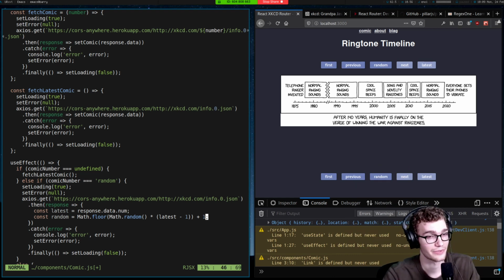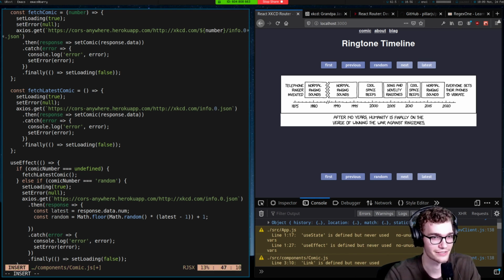And now that we have this, instead of trying to make this request, like now go and request that comic, and it gets all the more complicated, I'm just going to redirect us to where that is. I'm going to do props.history.push, and I'm just going to take us to where that comic lives, right? /random, but the actual value now of the variable random.